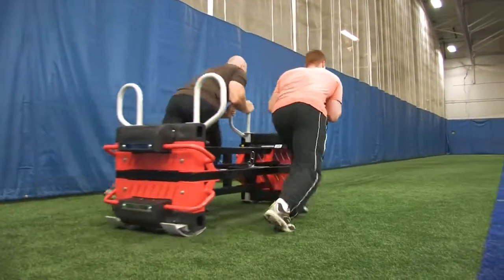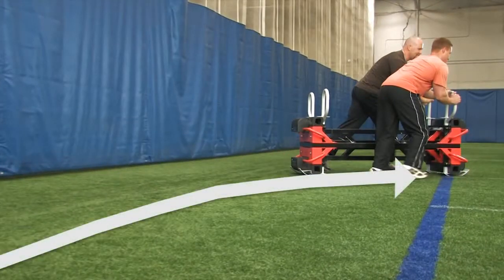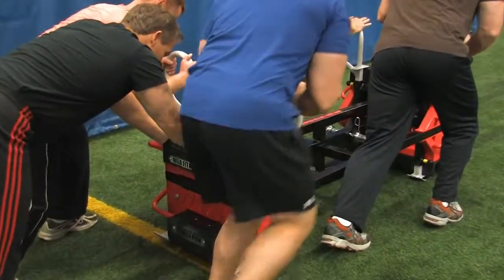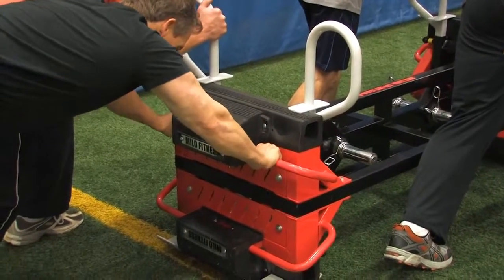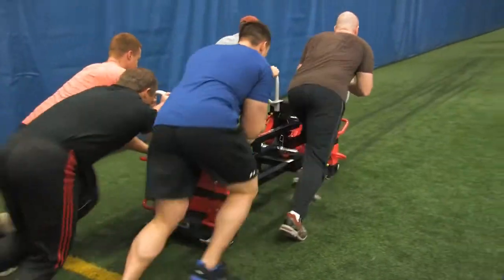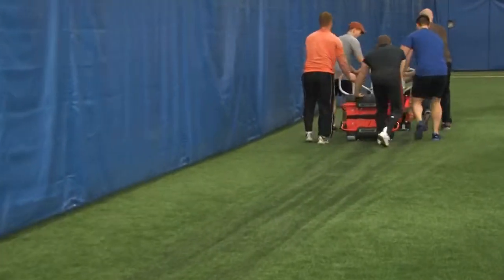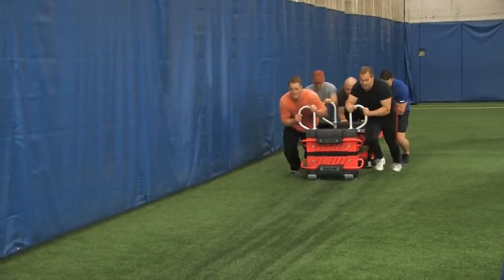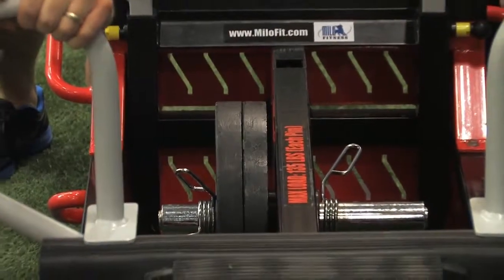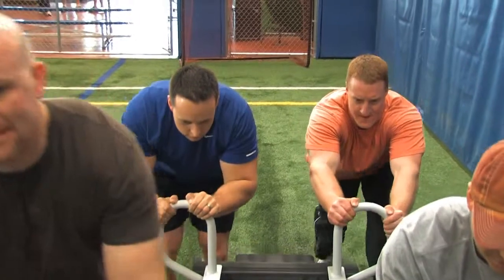Two people may drive the sled from the rear or the front. Here the coach can see if one athlete slacks off, as the sled will steer toward the slower side. Here four people are driving the flipper sled by the four handles with a fifth athlete positioned on the back. He may use a high, medium, or low hand position. The flipper sled can be driven in either direction — there is no need to spend time turning the sled around. Athletes can simply turn around and drive in the opposite direction. As an alternative, the athletes may shift positions at every end. Any type of uneven loading will put more drag on that corner, side, or end, with all athletes still working together as a team.